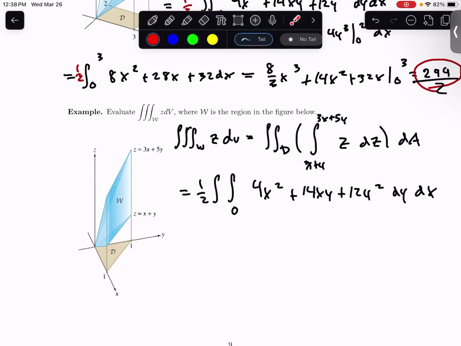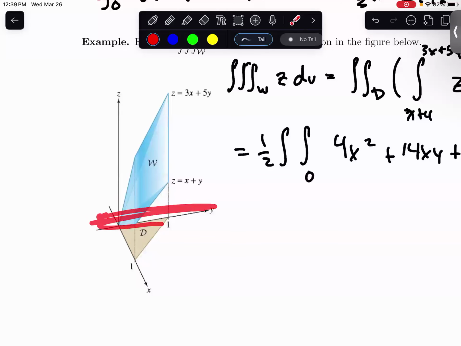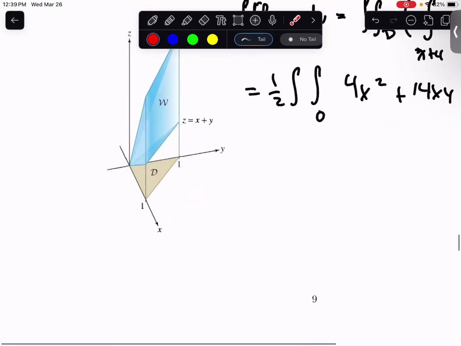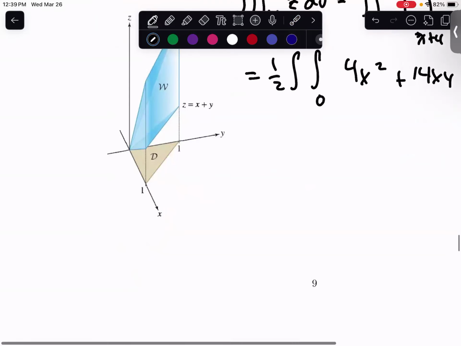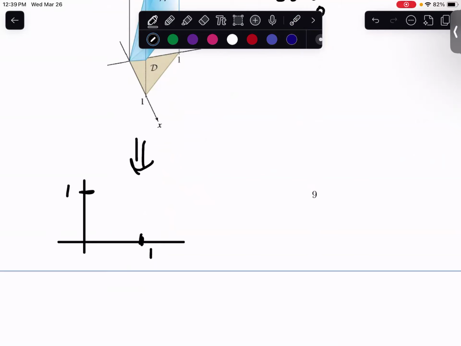Yeah, go ahead. It'll be y is equal to 1 minus x, right? If you look at this equation, ignoring all the 3-dimensional junk that's happening up here, and just thinking in terms of the xy plane, we have something like this, right? This is really what our region D looks like. So we have y is equal to 1 here, we have x is equal to 1 here, and then we have this line here.